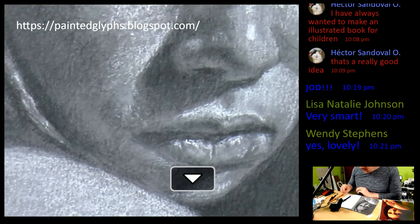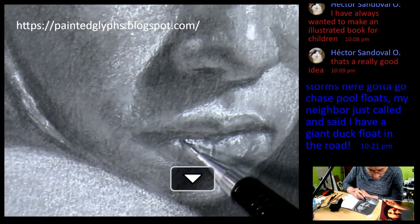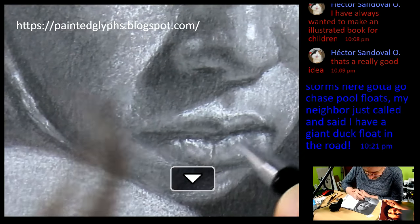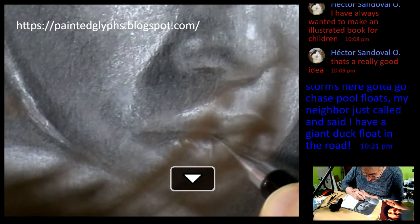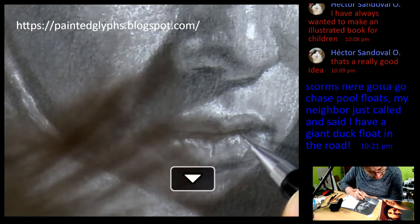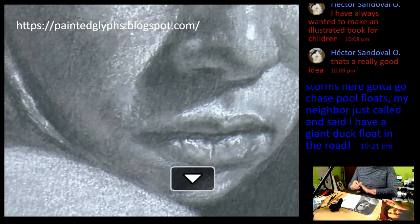And last but not least, we are going to do some of the dark accents, and we can call our demonstration done. Look at that. See that little bit of dark accent right there? The separation between the upper lip and lower lip really just comes together.